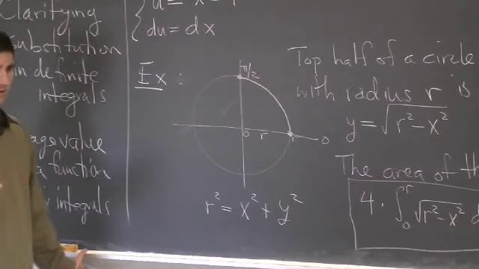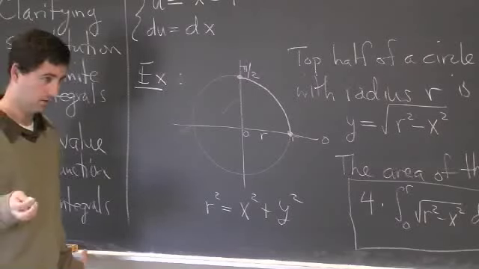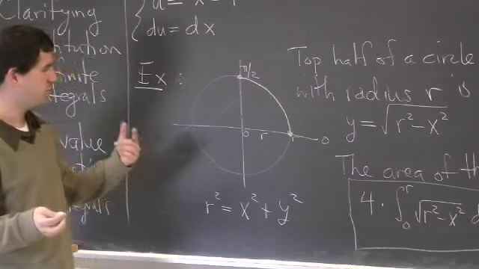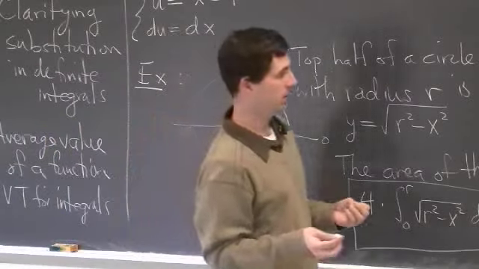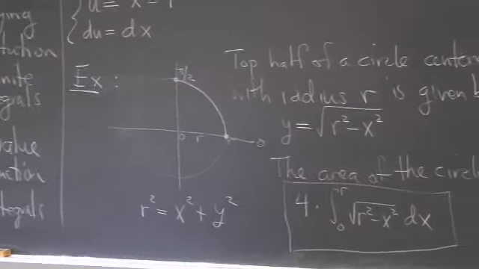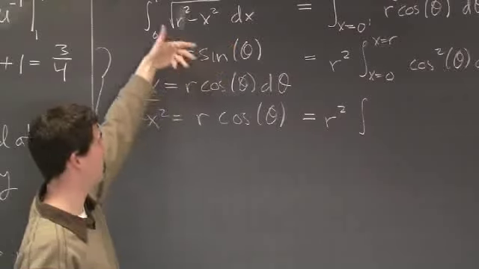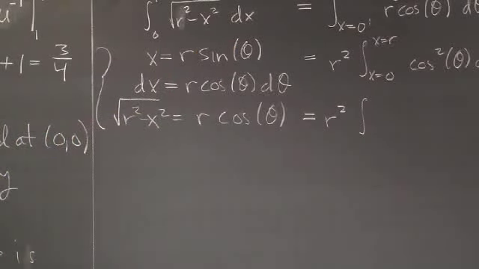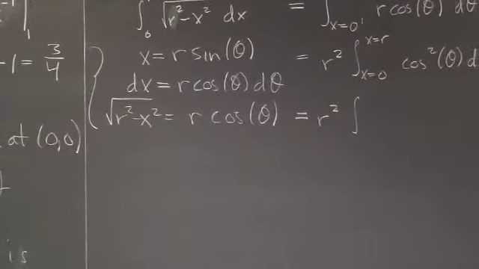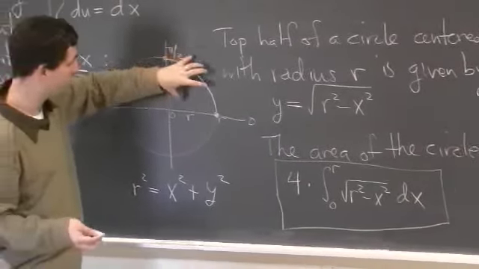Now, I said that this was actually a response to Kaiway's question, so let me explain a little bit more. If you were just looking for an angle such that the sine was 0, so when x is 0, 0 equals r sine of theta, forget about the r, you can just divide by it. So you're looking for an angle where the sine is 0. Well, 0 works, but also pi works. And 2 pi and 3 pi and 4 pi. But let's just concentrate on 0 and pi. So how do you know which is the right one in this case? Well, we have a picture. There's context. We know what we're trying to compute. We're trying to compute the area under the circle in the first quadrant.